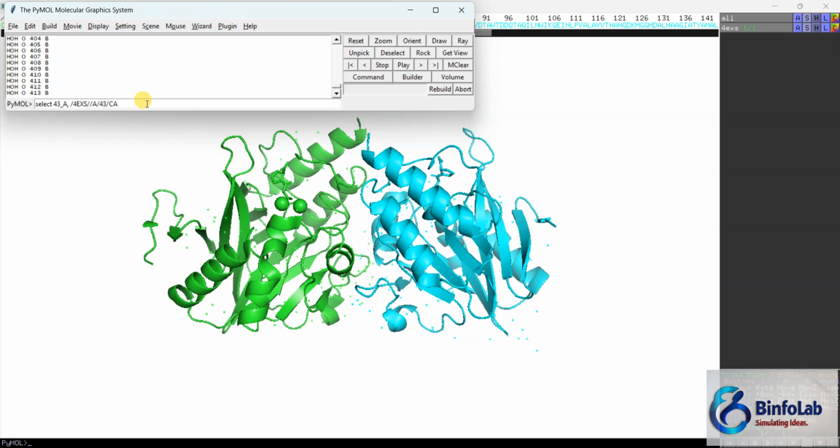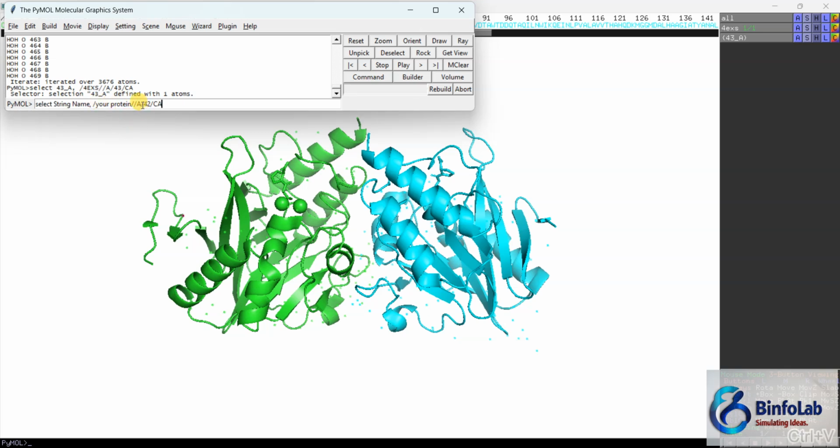When we run it, you will see it here, 43 underscore A. Just press enter. Can you see it says one atom selected? It's here, if you can see a red dot. Okay, now we paste the command again.